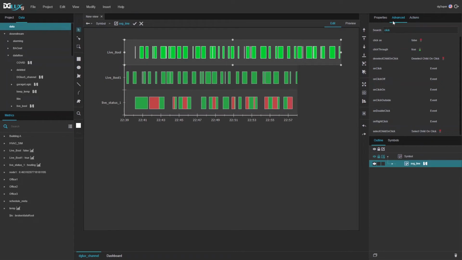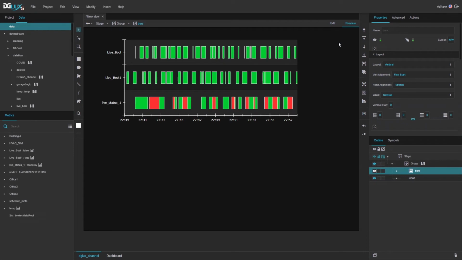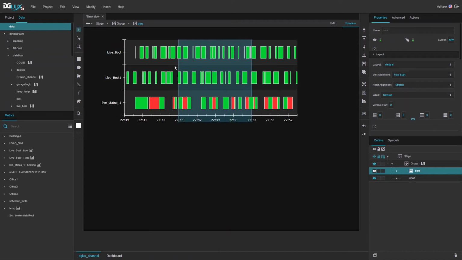And now the areas that are not occupied by the SVG repeater should pass the click through all the way to the bottom to the chart. So when I'm over the repeater, it's fine. But when I'm not, the chart receives my mouse.